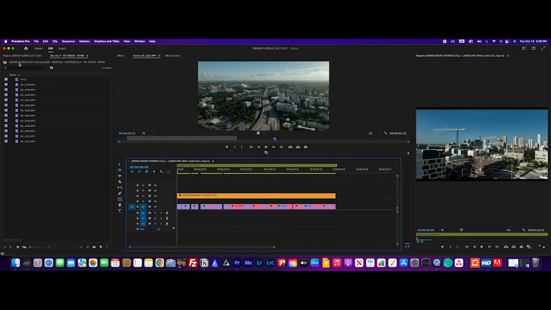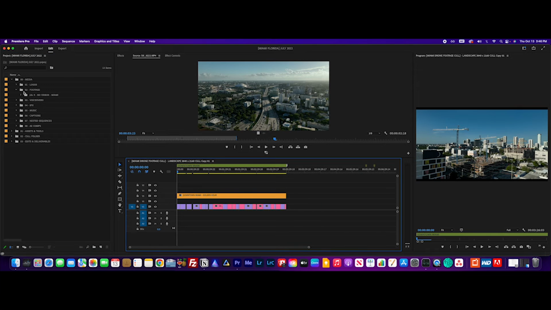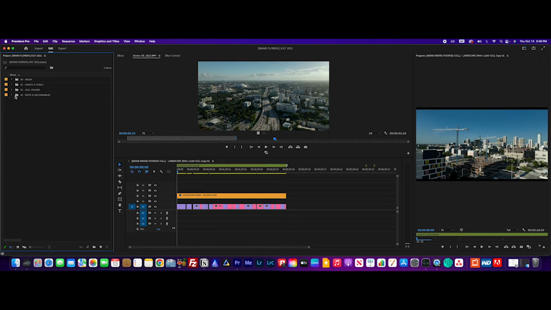Now let's say I'm gonna go back out to the project folder. I'm gonna close this panel and just save my project. I always have auto save on, but I always like to save as well. And I'm gonna go back here and say, hey, now I've got these 12 really dope clips. Now it's time for me to make an edit that I want to share online.